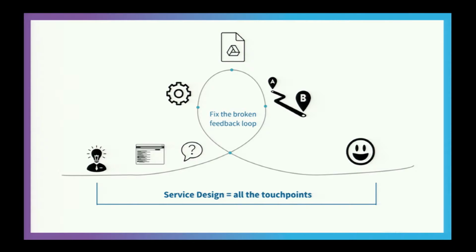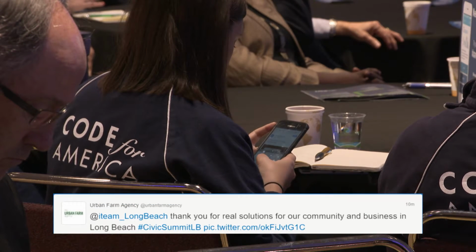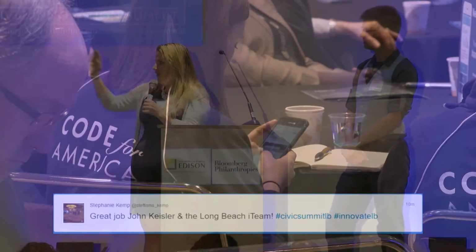And then we analyze all the questions that come through, and we see what kind of insights we can glean from this interaction. Wow, we're getting a ton of questions about renewing a business license. This is really coming up quite frequently. Or we're getting some questions that may not come up that frequently, but are quite severe and show, oh no, there's a really big problem that somebody's having. We need to fix that. And so the key here is that we take those insights and we make sure that those get reflected in the website. And that way we can have a better experience for all the entrepreneurs that come through next.